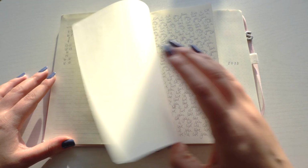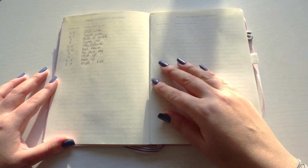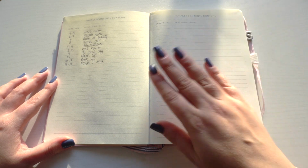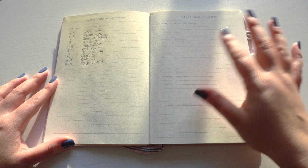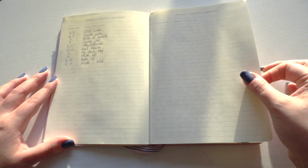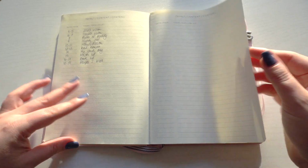Another thing with bullet journaling is that you have to have a key in terms of the codes that you use to organize. I haven't done that in a while because I have my own little key that I use. It's very simple, so I don't write it out, but some people do write it out on the top or whatever else. That's another principle of bullet journaling.